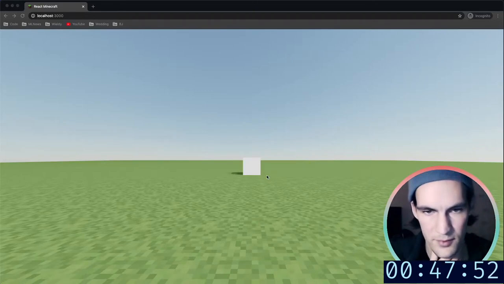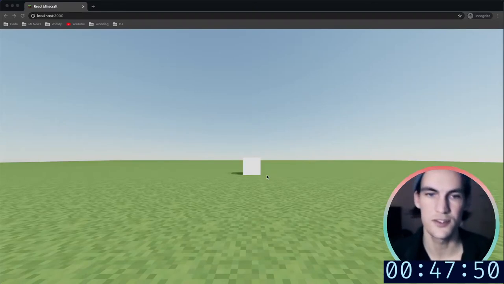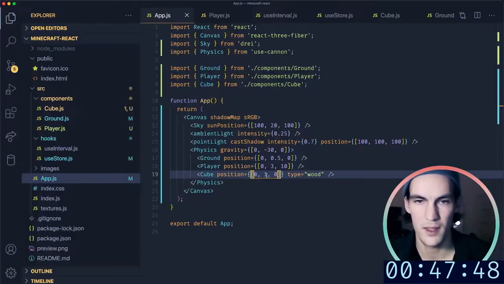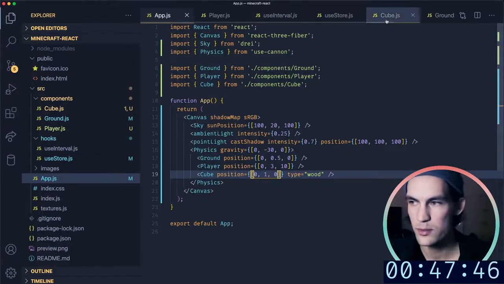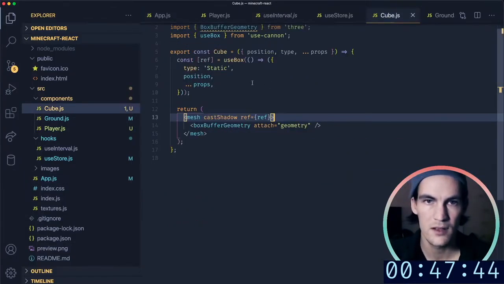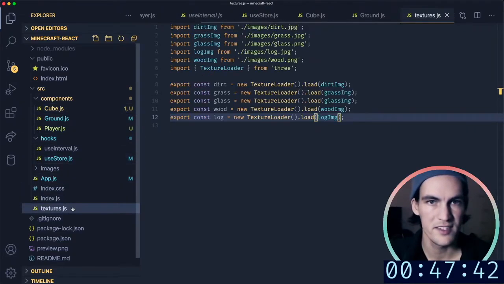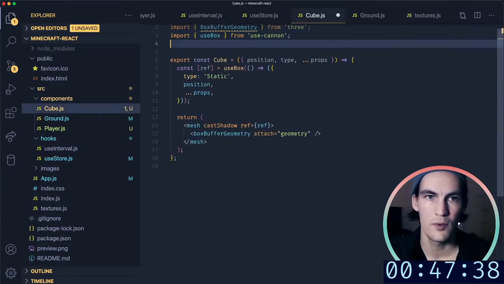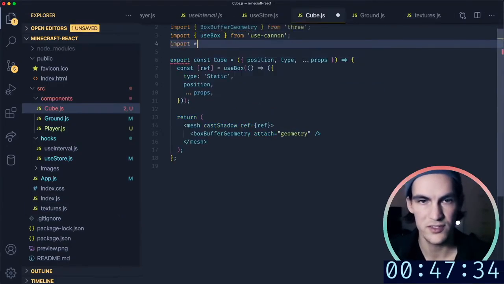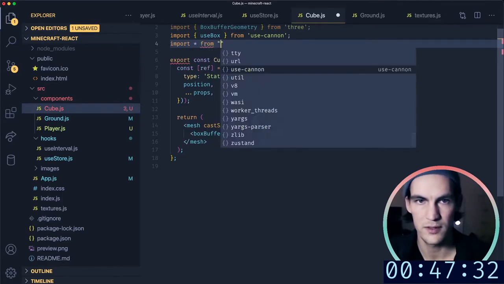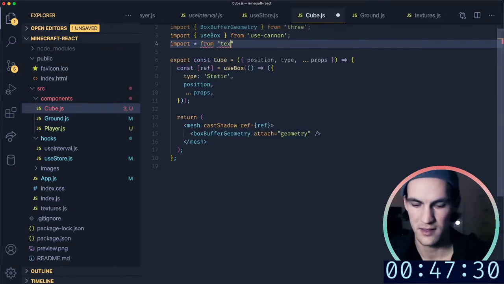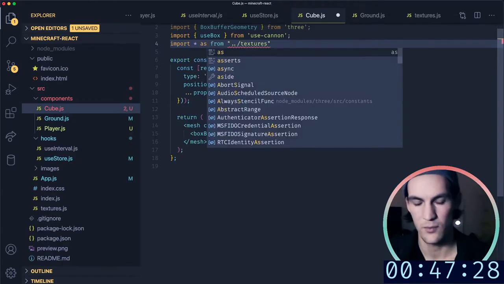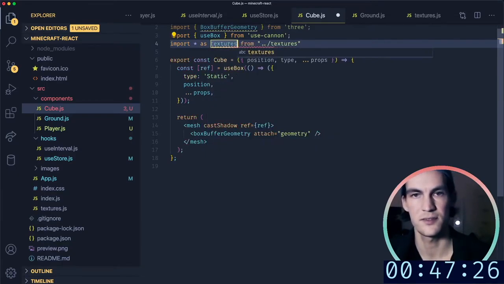So our next step is to add some texture to this box. So we'll go back to the cube, and I prepared this file that just has all the textures. And where we want to use all the textures, we can use import star from textures, and we'll call it textures.